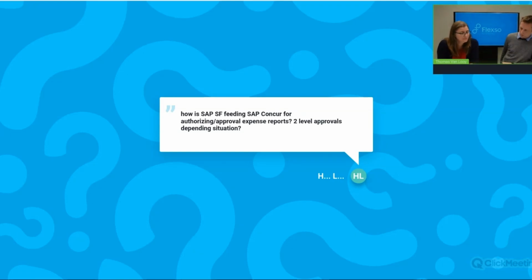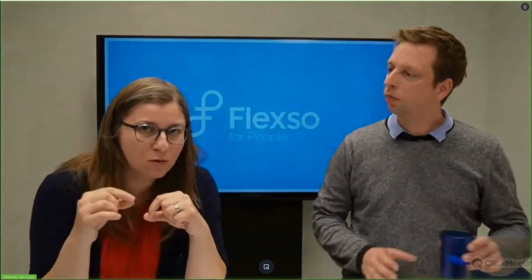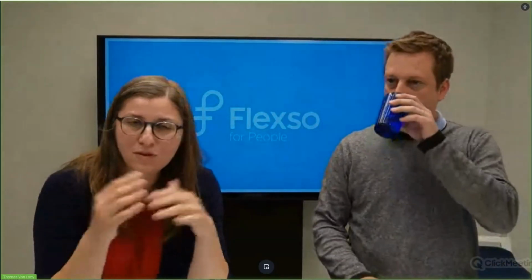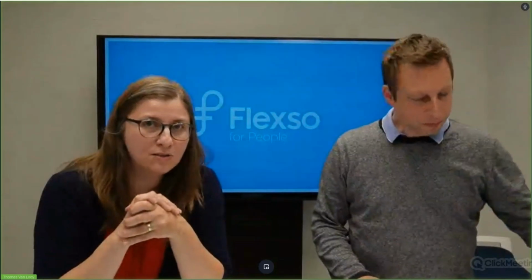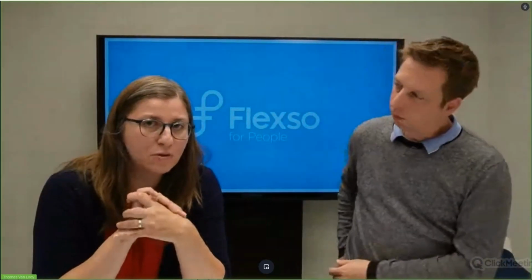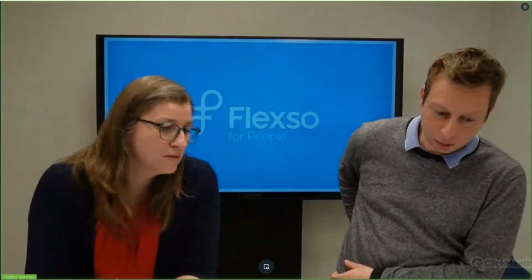Yeah, perfect. So I hope that answers that question. Thanks for the question, indeed. So basically, we have the normal approval that comes from SuccessFactors, but on top in Concur, you can add 2nd-level approvals depending on different logics that you are going to design during the project implementation. Yeah. And this is also integratable data. So I think that was indeed also the question. If that second approver can be integrated, then yes, that is something that we can integrate.